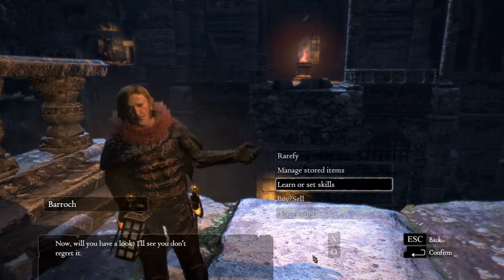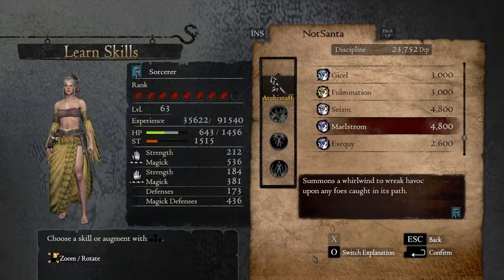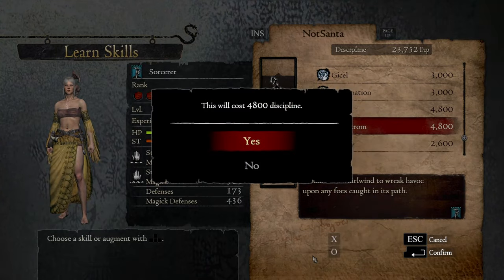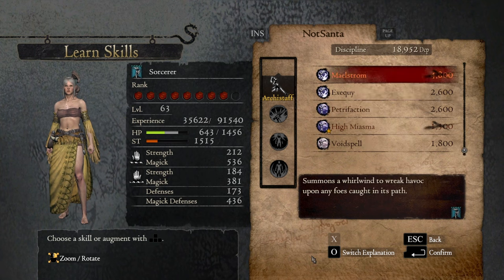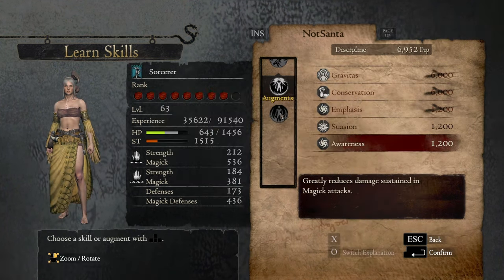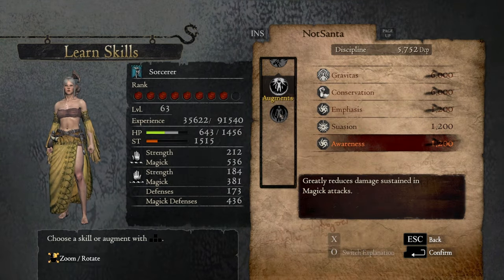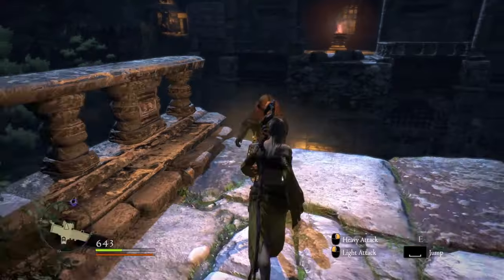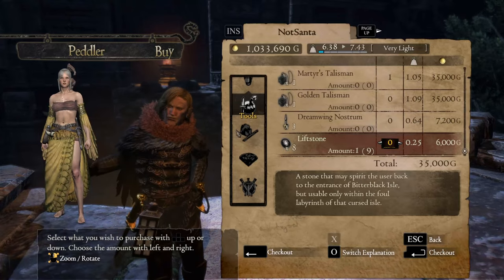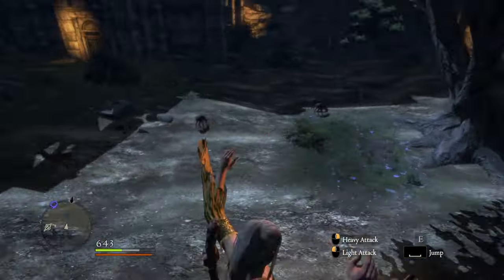Okay, now we should be able to learn Maelstrom. Yeah! Let's see what else we have. Yep. Yeah, let's have it. Let's get this as well, because we don't have anything better at the moment. One important thing as well, my Mortar's Talisman. Very important. I think you know where we are going now.